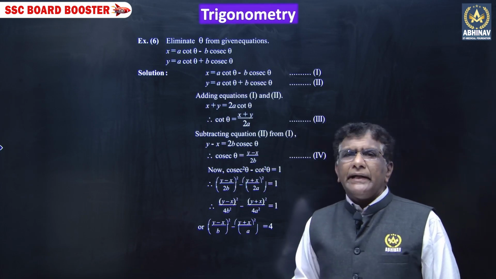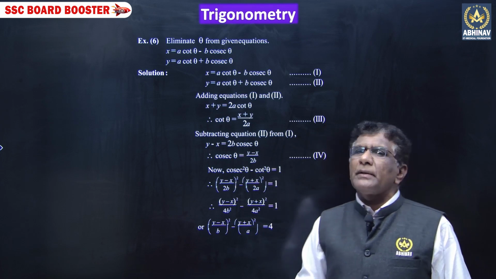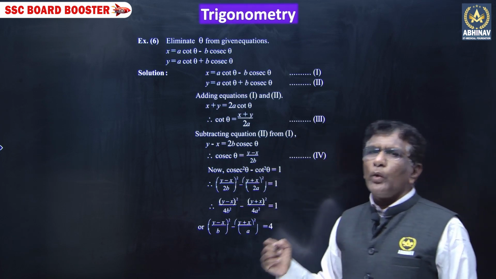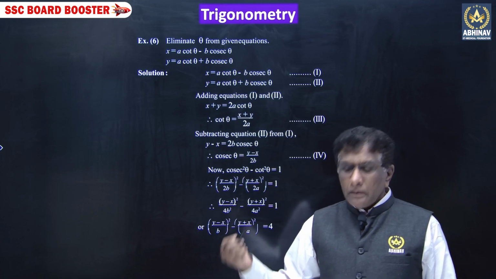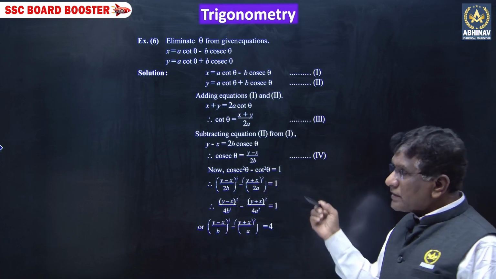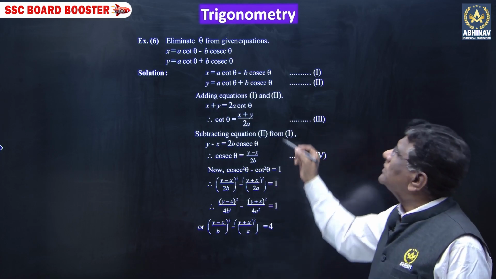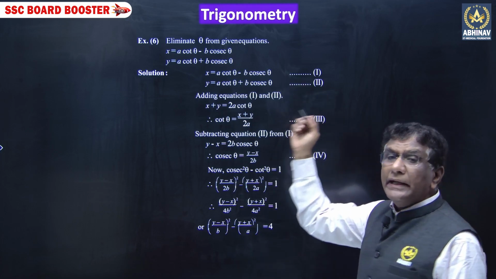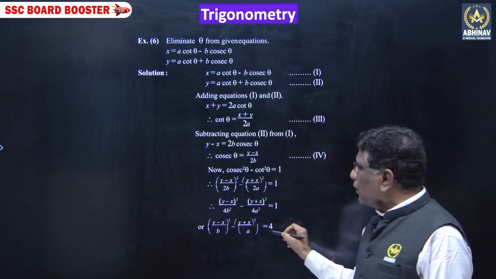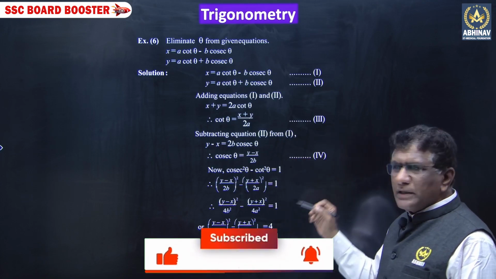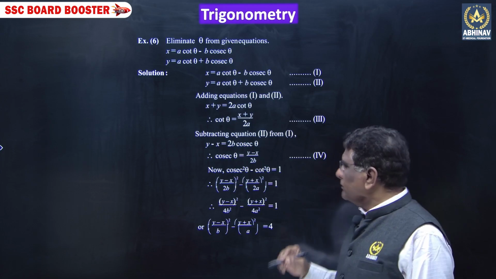For eliminating theta, one solved example is given in your textbook. Most of the times in the board exam, this example has been shown and has come. So go through this example also. How theta has been eliminated, you have seen lastly here. This example is also an important one, and please go through this example.